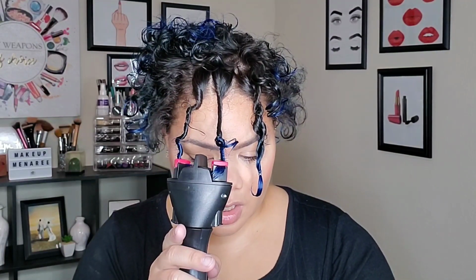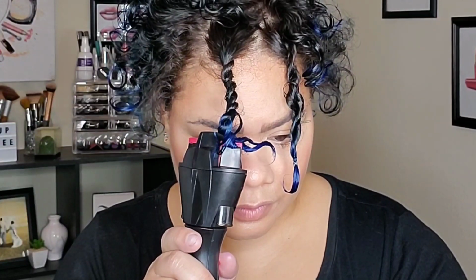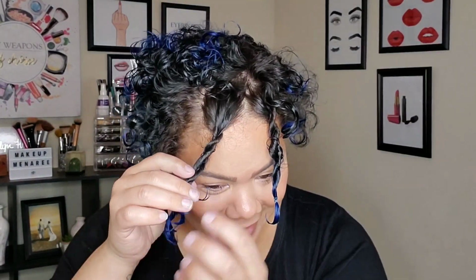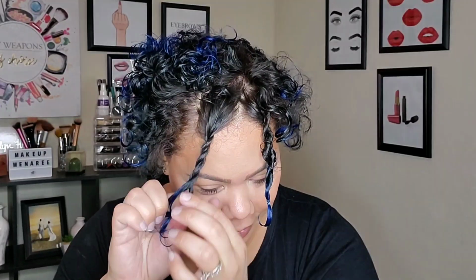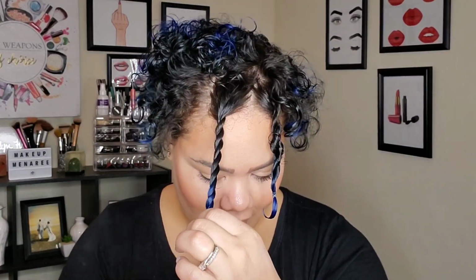Okay, so got a bigger section, so now I'm going to go ahead and go down first to twist the individual sides. Maybe I'll twist those a little more. Okay, and now I'm going to go up to twist them together. Okay. This is a fail, guys. I feel like my hair is just not holding the twist. I mean, that's a nice twist, but I gotta go back and twist it myself. Like I could just do that without messing with this machine.